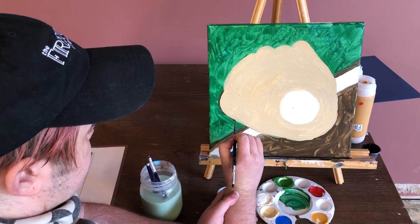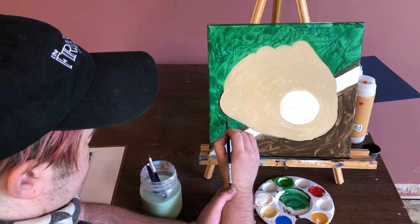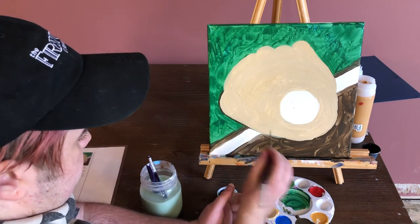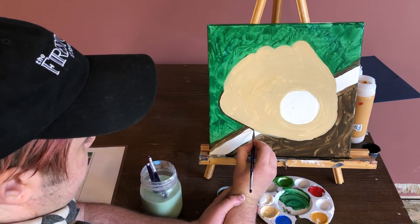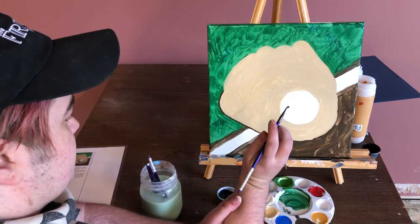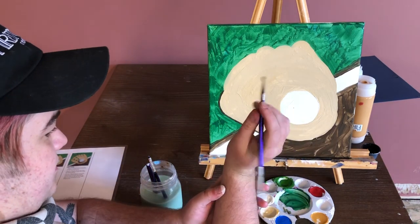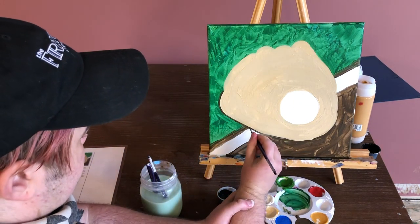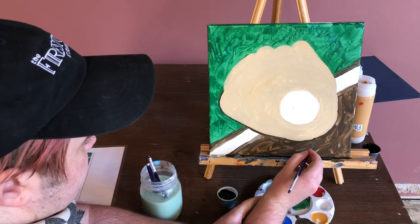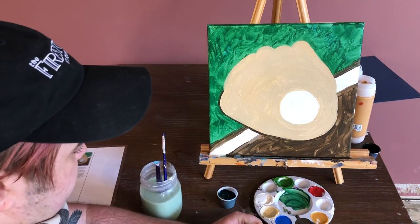So I'm going to rinse this brush and use my small brush with Raw Umber to outline the glove and the stitching. I've got my dark brown Raw Umber and I'm going to go around the edge of this glove and do a little outline. This might be tricky if your paint is still wet — you can wait until it dries, touch up places you're not happy with, or use a hair dryer to speed up the drying time. I have a tip: if you have an unsteady hand, put your pinky finger down on the painting to steady it, or support your dominant hand with your other hand.